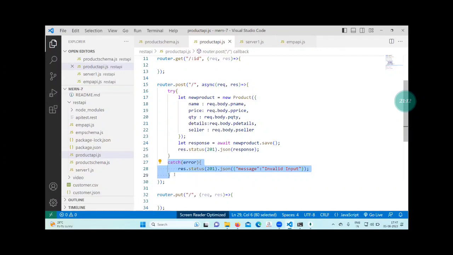Okay, so totally here. Now we need to test this API through the REST client. We have a REST client, no? Through that we can send these values and we'll check whether it is happening or not.